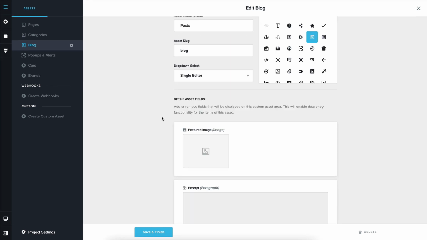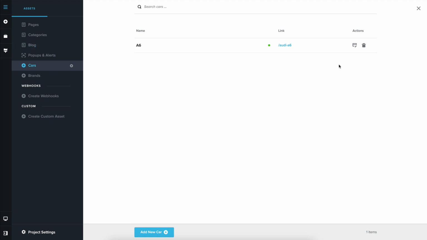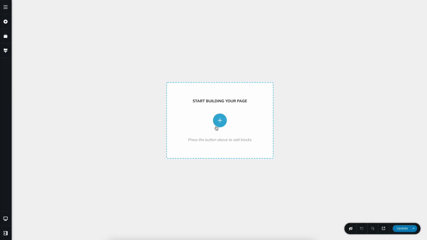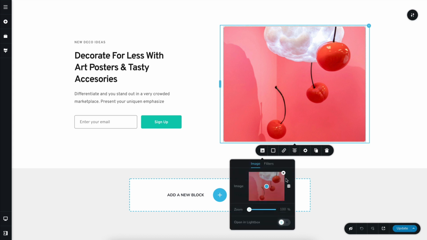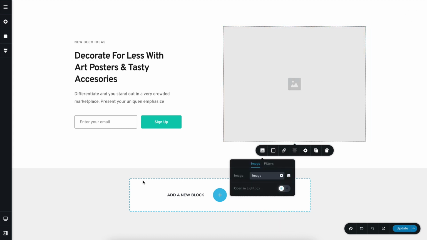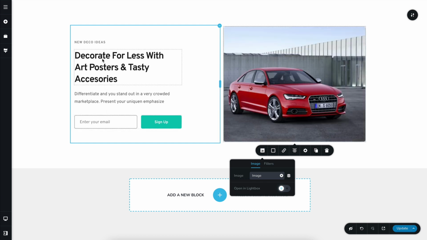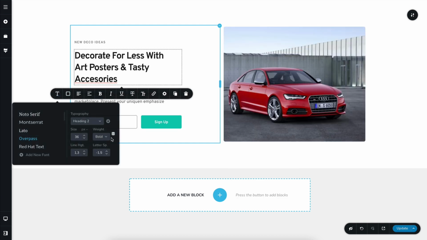Yeah, so how you'll bring everything in the builder, you'll use the regular dynamic tools from Brizy. Let's edit this post. And here for images, you'll go to this dynamic icon and select your desired dynamic image. For text, you'll do the same. You'll go here and select name, description, email address, or any field you've added, even from brands, because we've linked them through that reference field.